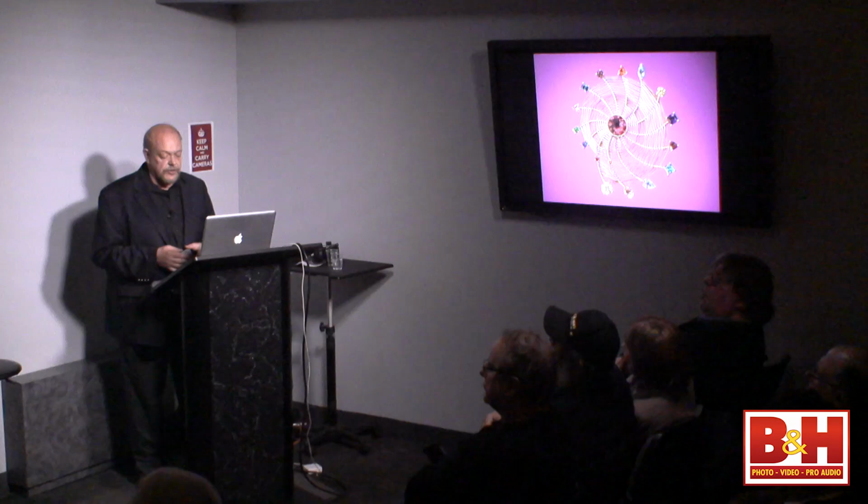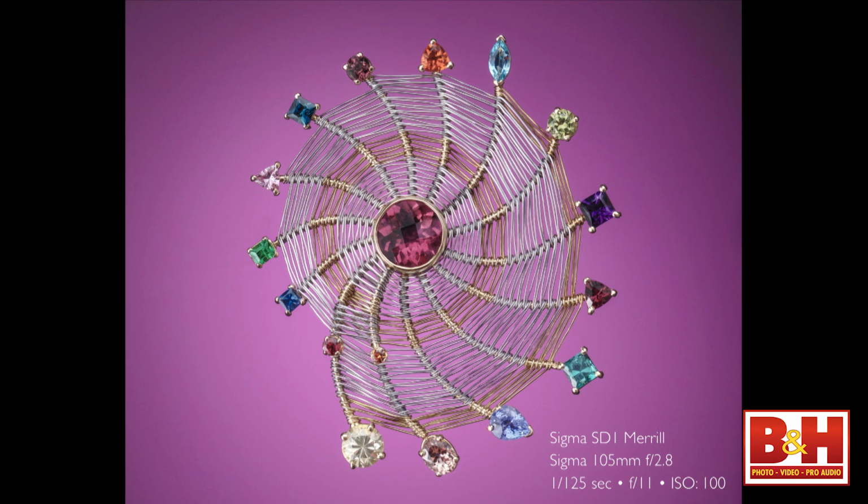Now, on the other hand, technical. This piece is about this big. This is a pendant made by a woman by the name of Marie Scarpa, and these are sapphires. I had no idea that sapphires came in so many different colors, but these are all different sapphires. And this brooch came to me to be photographed, and it had little tiny hairs where the woman that owns it had worn it on a sweater. So I spent hours with a pair of tweezers pulling those hairs out.